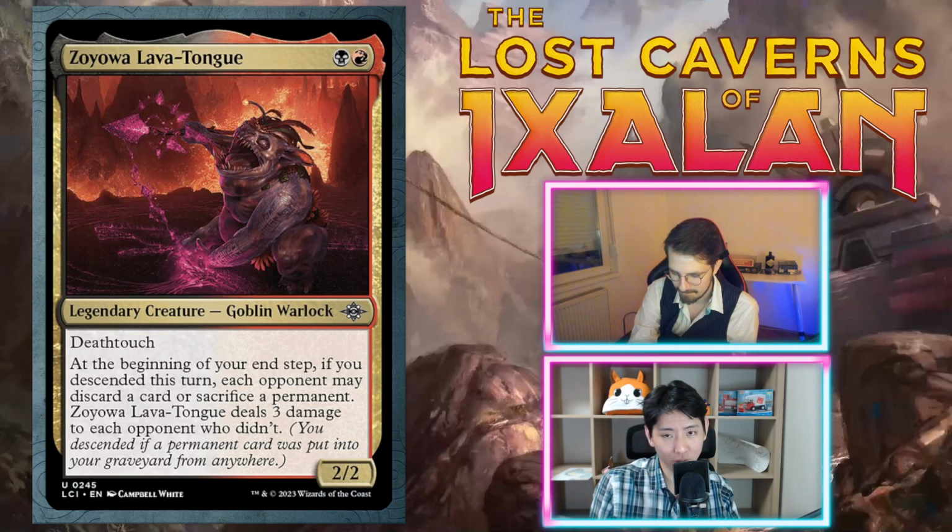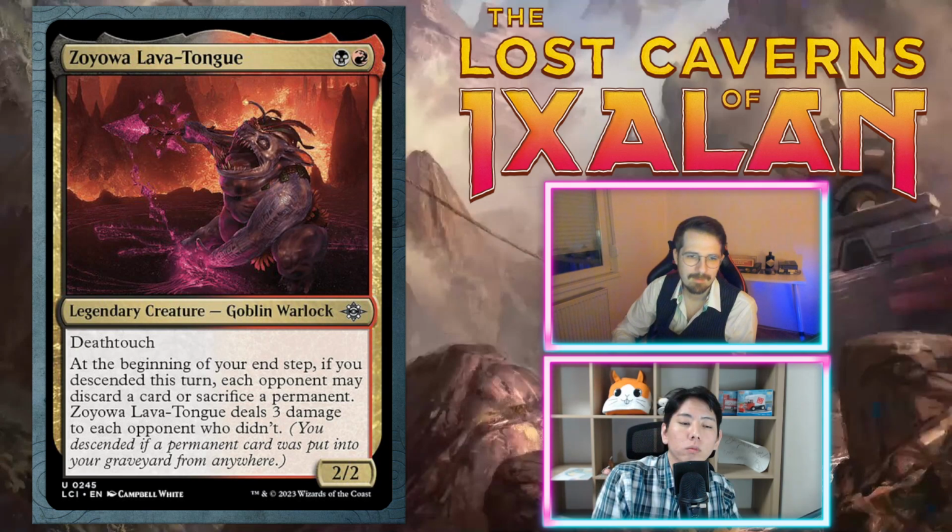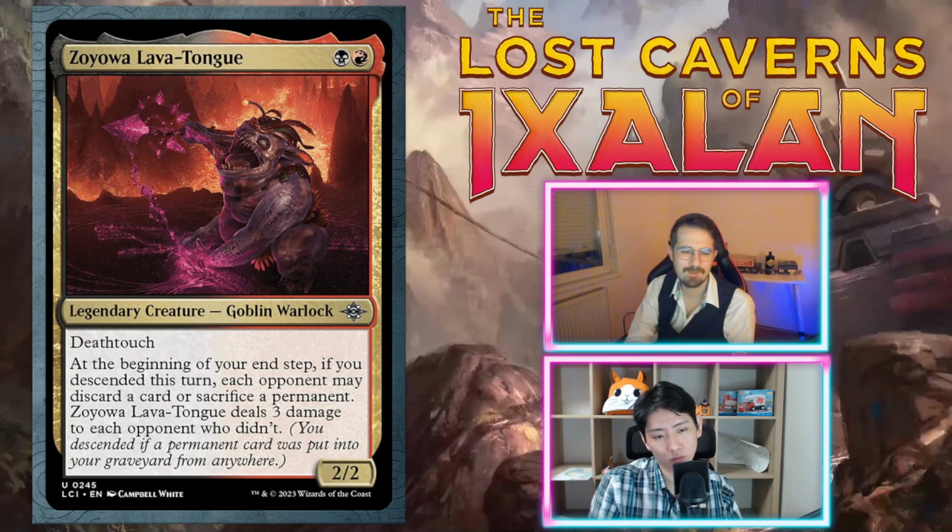Yeah, but all the other things around it stink. Yeah, the commons are stinky. I mean, it's a 2/2 Death Touch. That's not bad early in the format. I mean, 3 damage is not nothing, right? If you're double spelling with this on turn 4, that's kind of cool. I think it's fine. I think it's like a C-, and in color is probably like a C+. Maybe a B-, maybe I'm wrong.